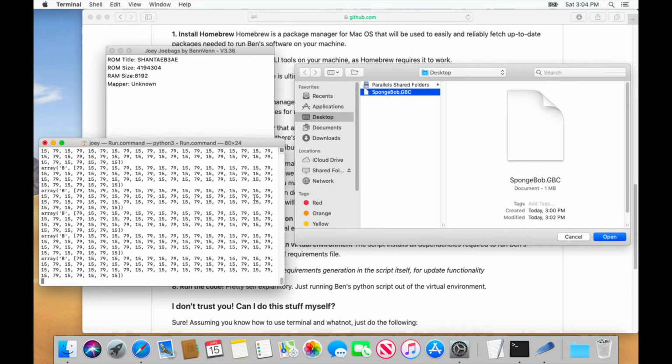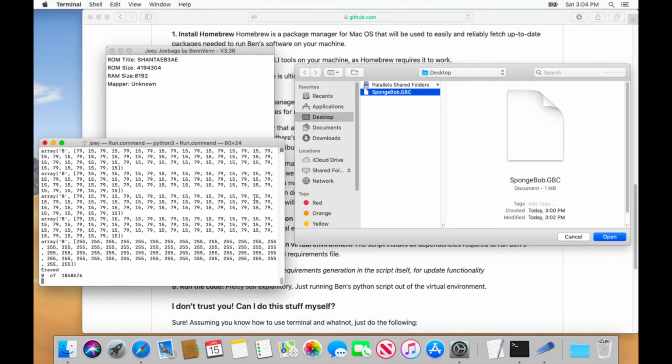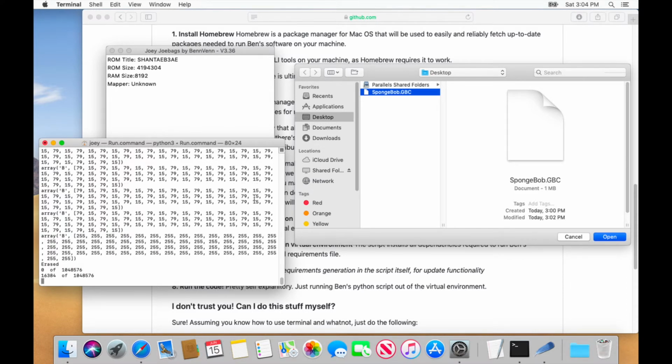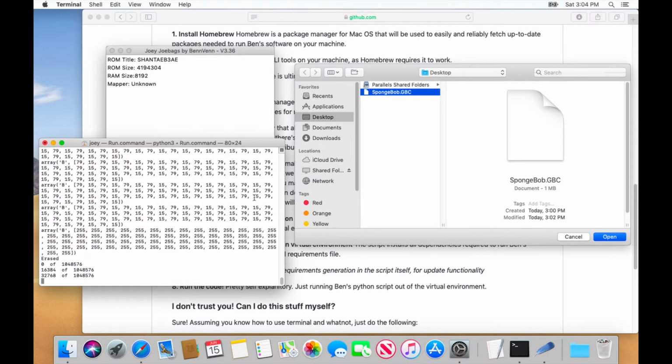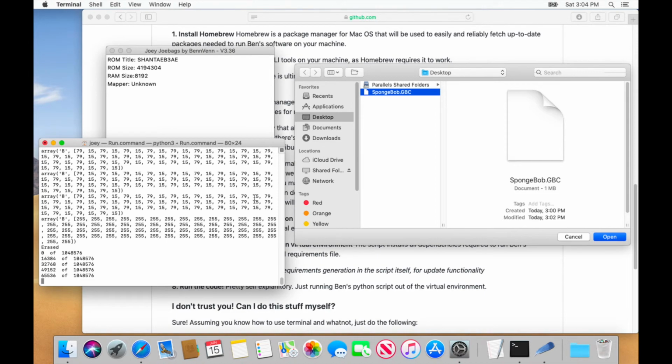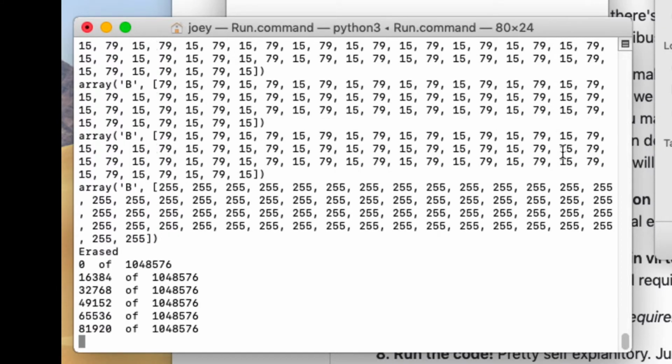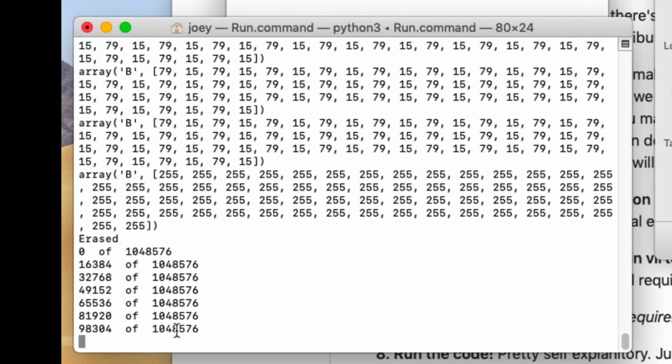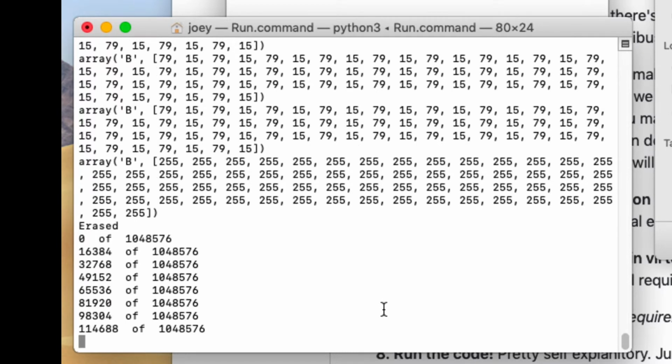Oh, yeah. Disclaimer, I don't have a Windows machine. I plan on getting a Windows license soonish, just so I can kind of test in a virtual machine all of this stuff to kind of get an idea of what's specific to the Mac. But yeah, you'll see that you got this erased message over here, and that you will see that it is actually writing to the cartridge.